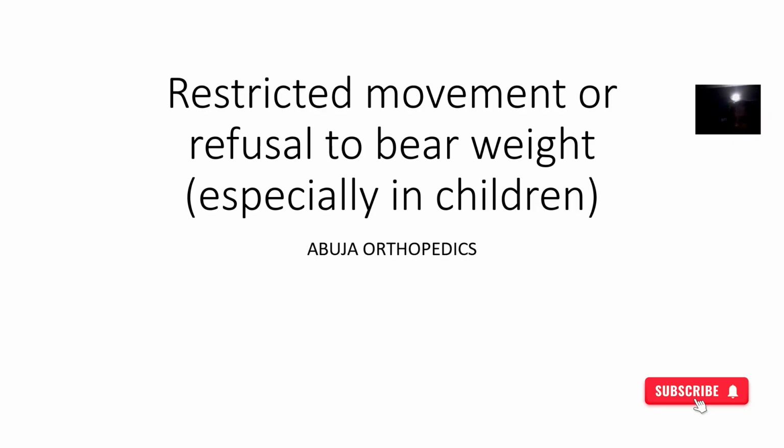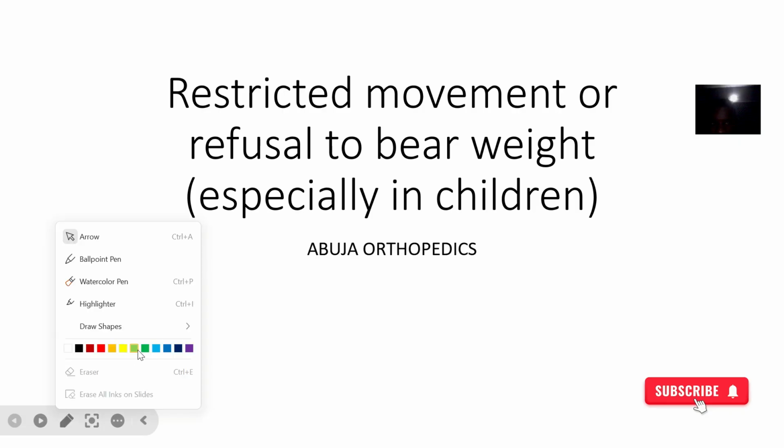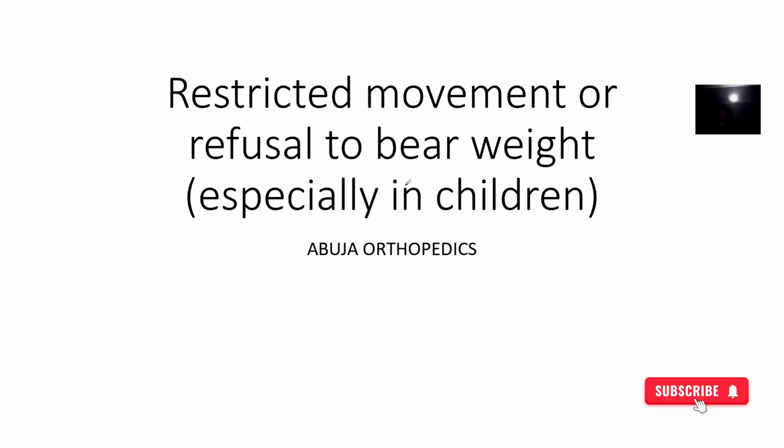These are basically two issues that usually occur together, especially in children. The worry is more about restricted movement or refusal to bear weight. Refusal to bear weight is like when you have an injury to your hand: you can carry something, but you don't want to use it to carry anything. You understand? Restricted movement is when you are not able to use that part of the body like you used to, due to some issues with the joint.